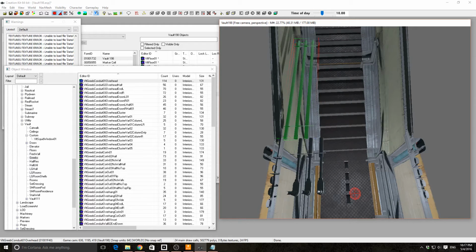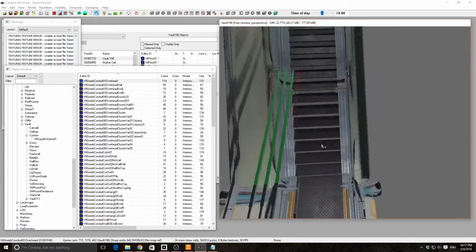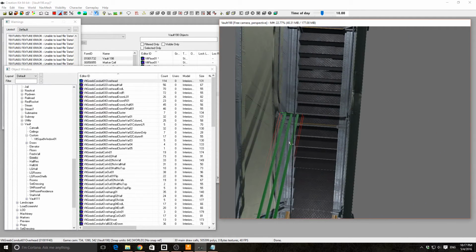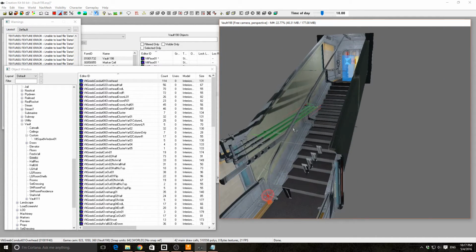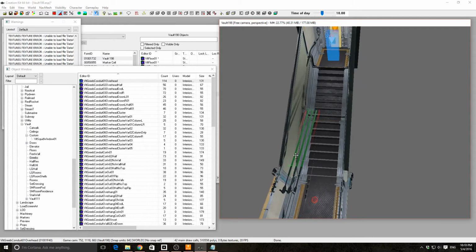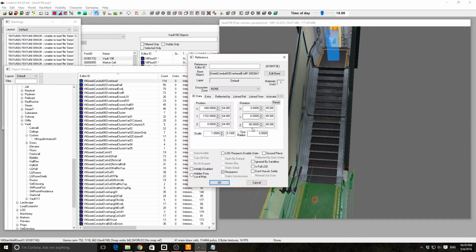And no, it's still... and I can try to manually link it in, but that's hardly ever a good idea. Well, let's do this then. The original orientation on this was, let me bring this up and kill the rotation.